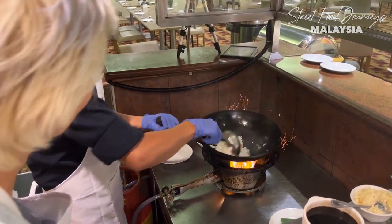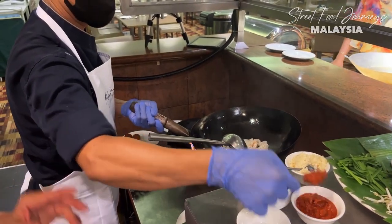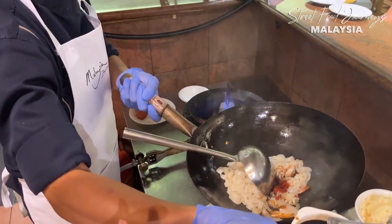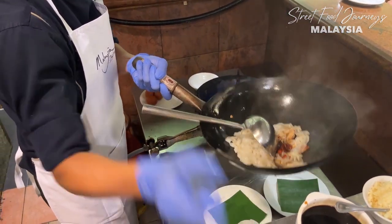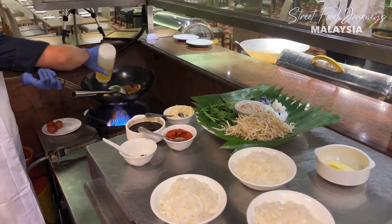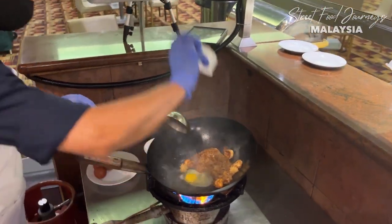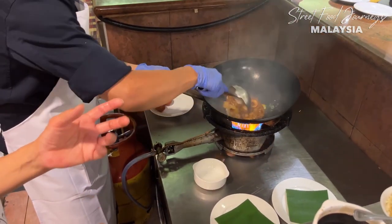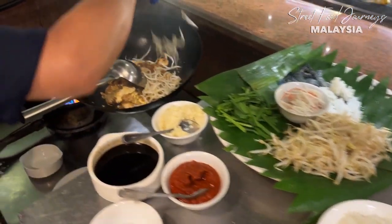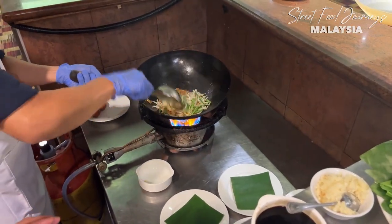Very hot. Okay, sure. So no matter how good our char kway teow is, it will never be like yours. So the sauce, you put together with the chili. I grew up in Seremban, so the version of char kway teow I knew was the KL version. And they put a little bit of Hokkien Mee in it as well. Do you ever cook it with duck egg or you just use chicken?